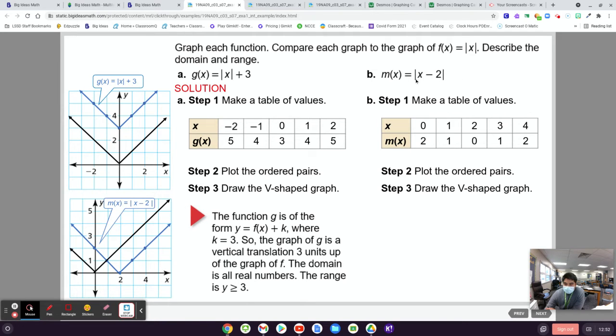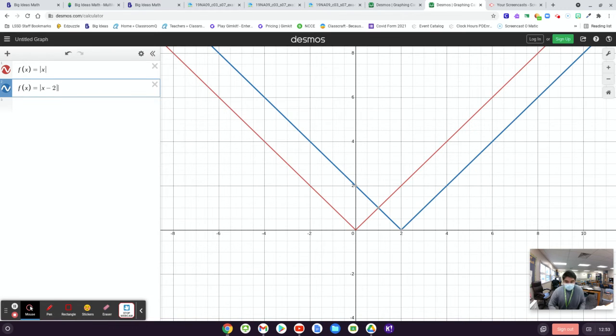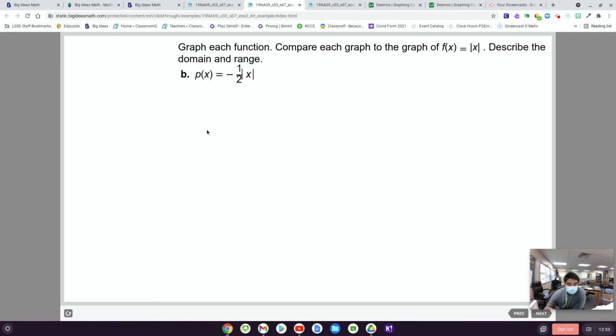We can also recognize that this function is a transformation to the right 2 units, because instead of it being f of x, or instead of our input being x, our input's now x minus 2. So if I input x minus 2 instead of x, it's going to be a translation to the right 2 units. All right, so that is how you plot points to create graphs of functions. We're going to do the same thing here.